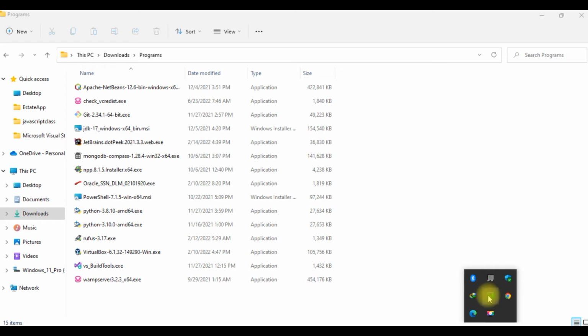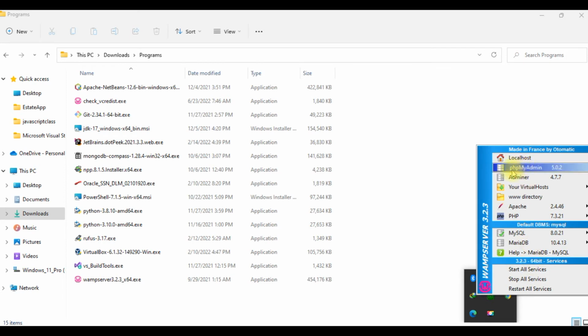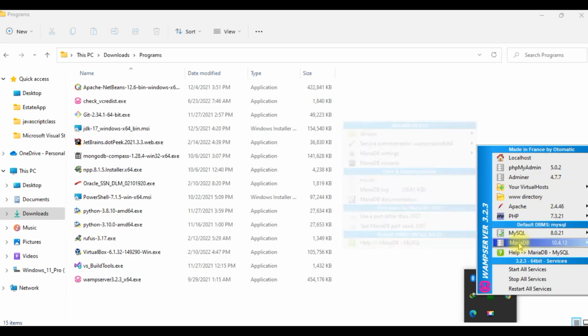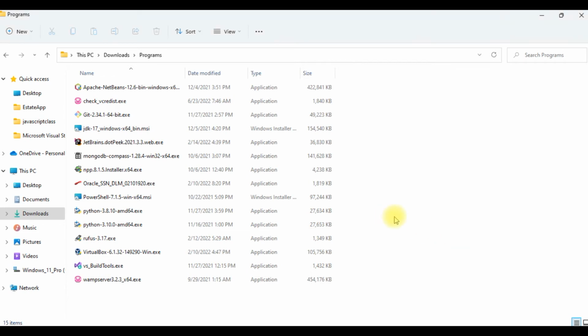So when you click, you see the tray WAMP server is already installed. You see you have phpMyAdmin, you have PHP, you have MySQL, you have MariaDB and others that you can use to manage your server. Okay, so it is started. You can see it's showing all services are running.